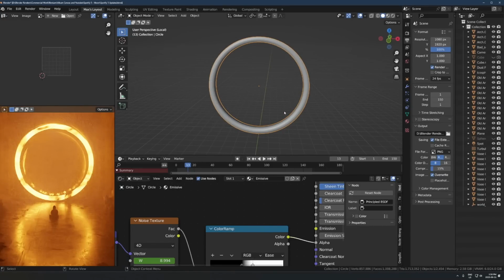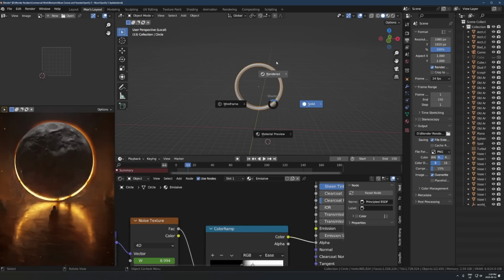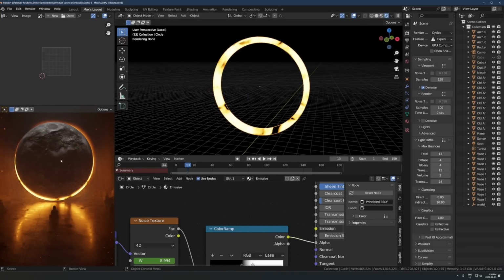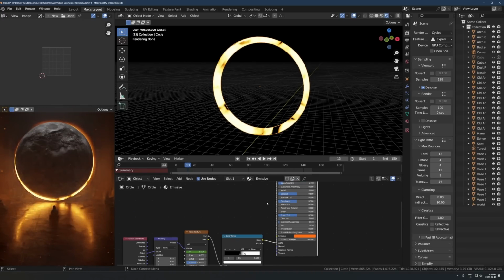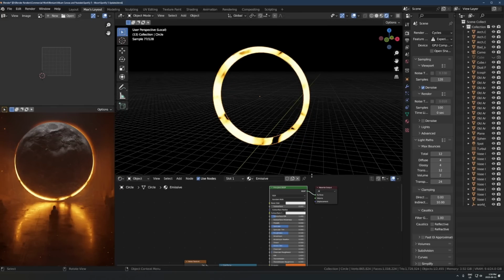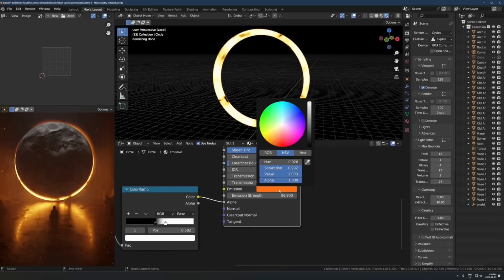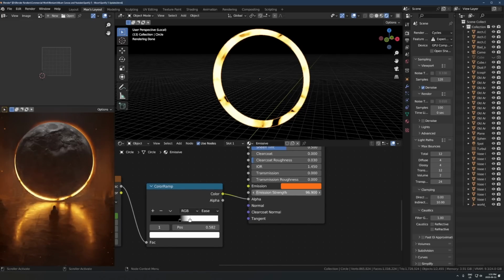The main thing that's lighting everything up, if I bring this back, is this thing right here. If I move this around, you can see it's just this ring, this emissive ring. We're in Cycles, so emission textures are going to be lighting up everything. If I look at this, what's going on here is just a regular Principled shader, the default shader. The only thing is I turn on the emission to orange, that Illenium orange right around there-ish, and then the emission strength is just cranked way up.